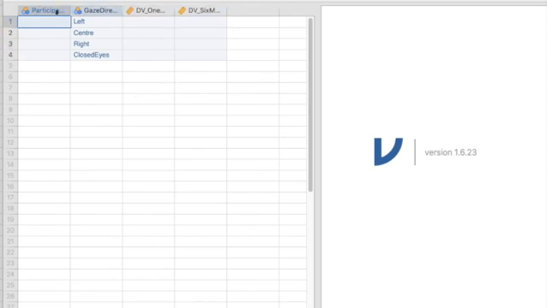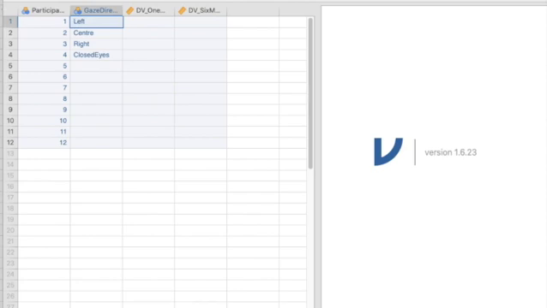So we now can go to the data view tab and we can start to type the data here. So first we have 12 participants, 6, 7, 8, 9, 10, 11, and 12. So I'm going to assign them these arbitrary numbers, 1 per participant. So now I know that this one makes reference to participant number 1.